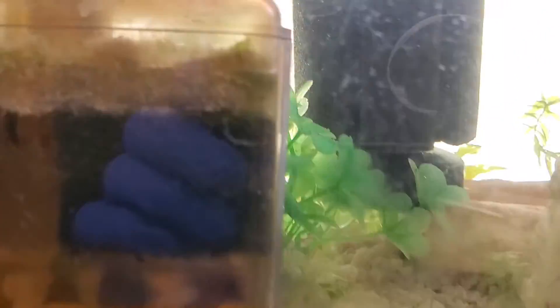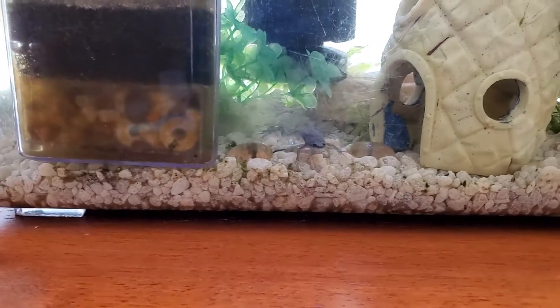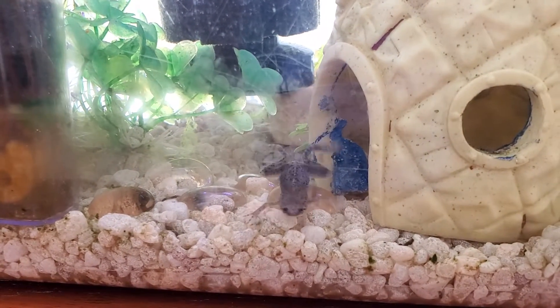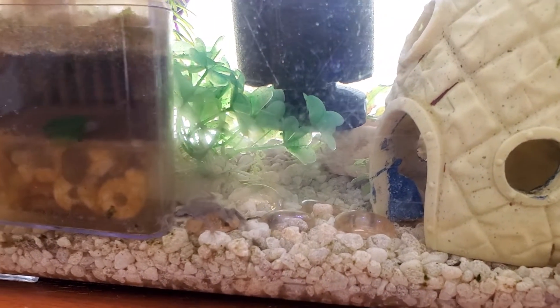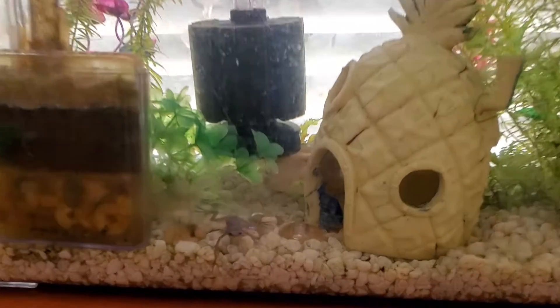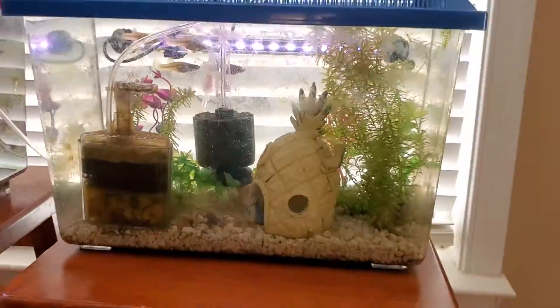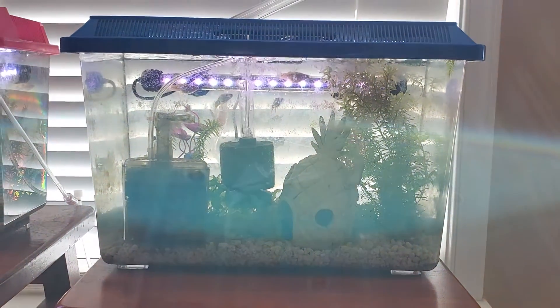There's also another member in that tank — an African dwarf frog. He was here just now; sometimes he's hard to find. There he is! This African dwarf frog is eating well and is very active. Because of the tank size I only have one. He's a cute guy. There's also one horned nerite snail. This tank is planted and contains two filters — one box filter which isn't working well and needs to be fixed next water change.